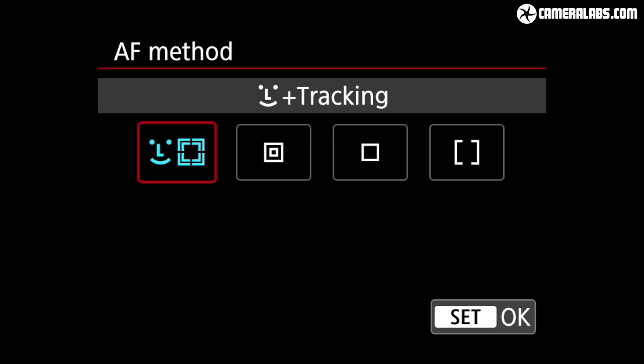Testing with birds in flight using the EF 70-200mm f/2.8 L at 200mm, the 90D's viewfinder AF proved quite hit and miss — sometimes delivering crisp results but often overwhelmed by the speed of the birds. It's no worse than the 80D, but equally no improvement. I wish Canon had equipped the 90D with the 7D Mark II's more effective 63-point viewfinder AF system. Switching to live view delivered far more confident AF performance, but it's almost impossible to photograph birds in flight without a viewfinder — which is the ironic thing about the 90D.